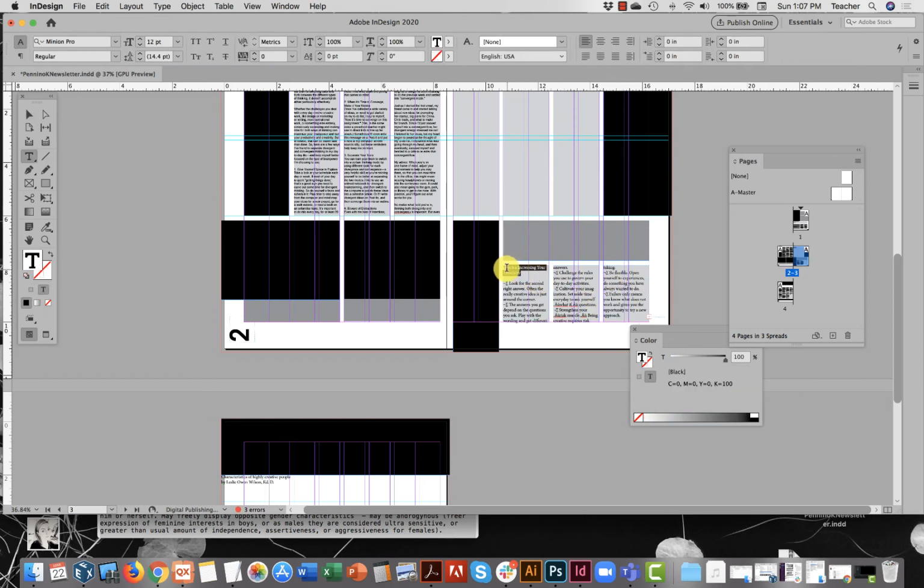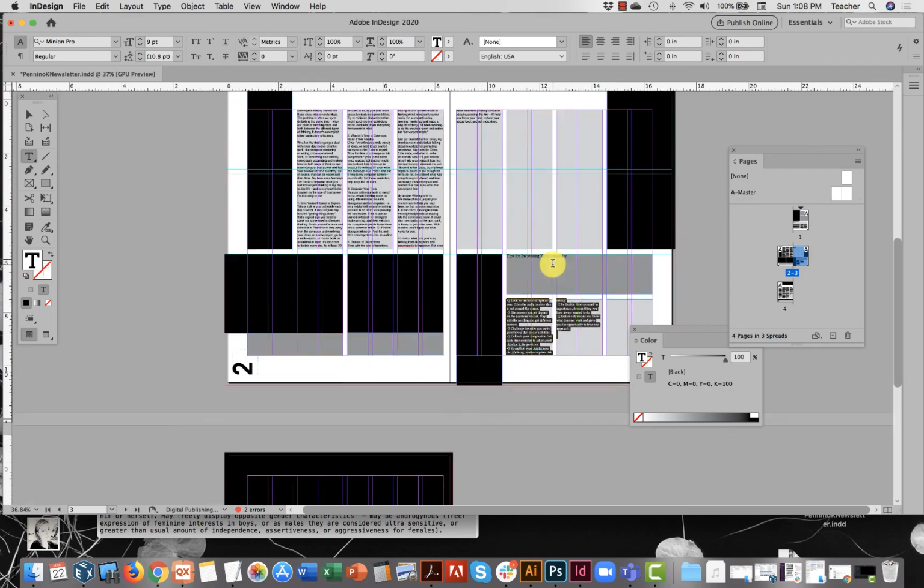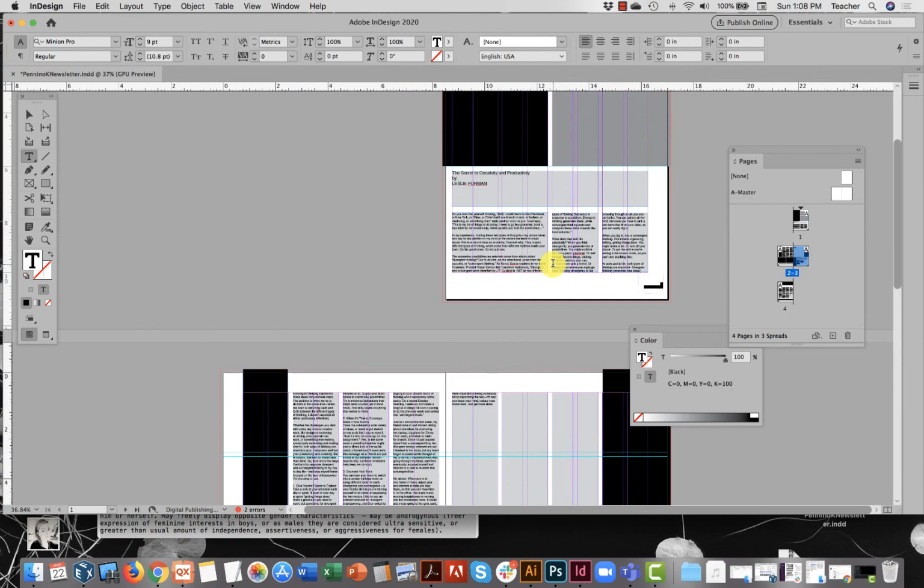I'm going to cut the article title away from the rest of the body copy and paste it where it's going to be formatted. And then I'm going to do a select all and reduce the copy size while I'm at it. I think this is going to be a fun little section for me to play around a lot with type size and formatting, since I have a rather large space, almost half a page, for something as small as a sidebar. So that's a good way to get all your text into your document.